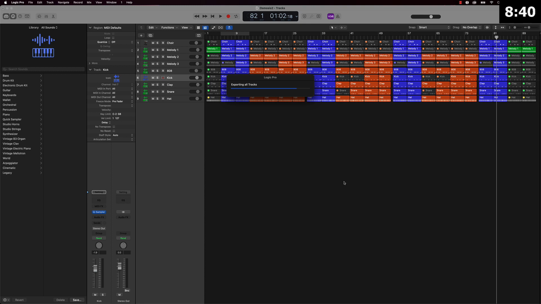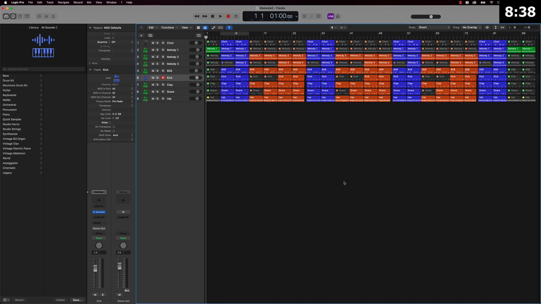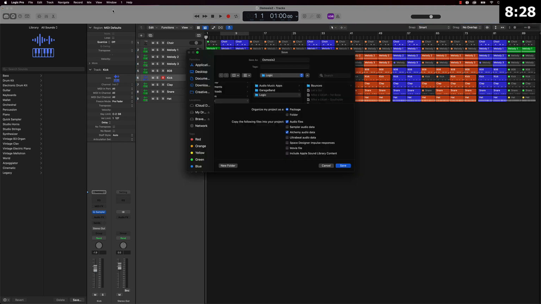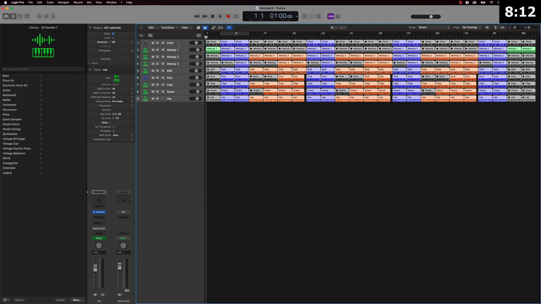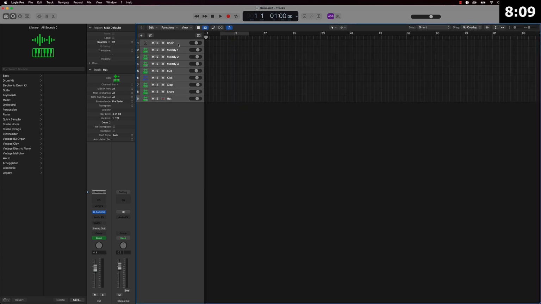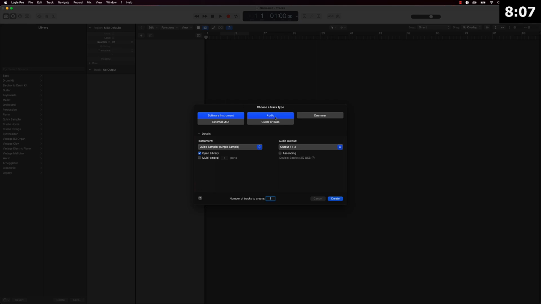Next step after you export all your files as audio, what you want to do is immediately go ahead and you could do one or two things. You could push Command Shift S, and that's going to create a brand new session. And you can say like whatever your track name or beat name is, 2 or 3, whatever version this is. So this is version 3. So we'll just do it like that. And then I'll just come over here and delete everything. And then I can come over here and create an audio track.